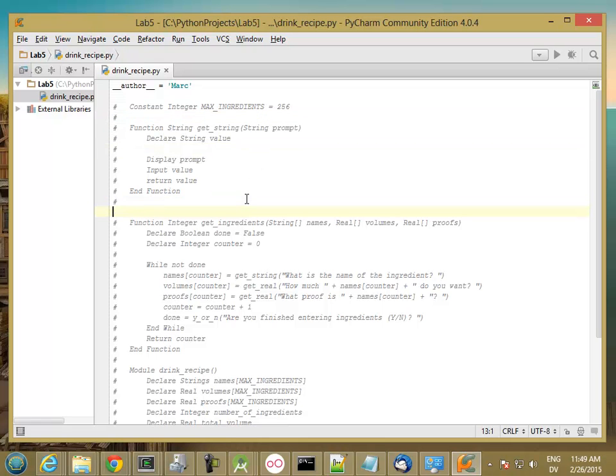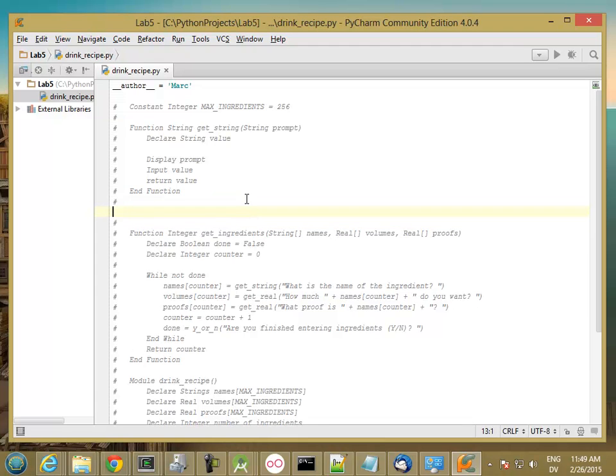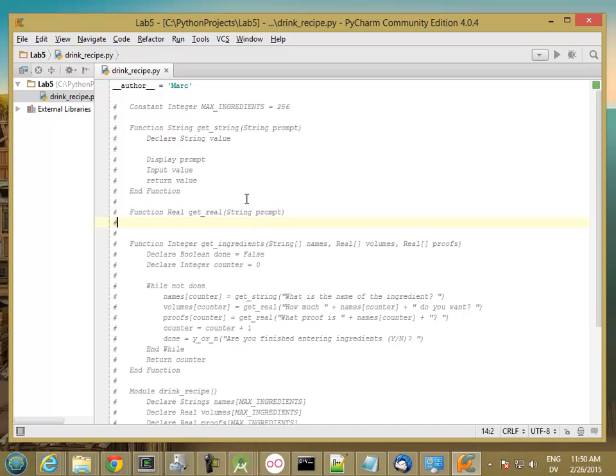And let's go ahead and do getReal now. So getReal is going to be a little more complicated. This is going to return a real number, and it's going to take a prompt string as well. So it's going to display the prompt.